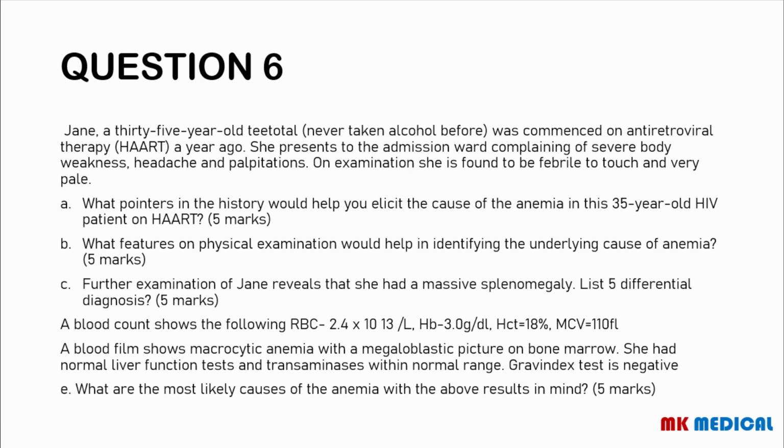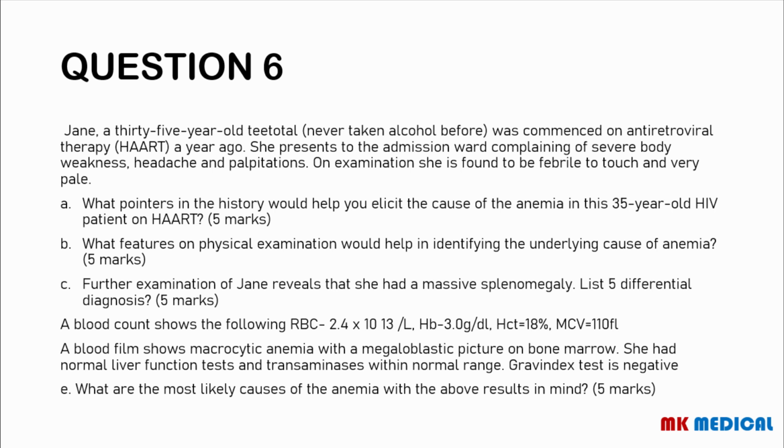List 5 differentials. So the 5 differentials for massive splenomegaly, just remember the mnemonic: China, mobile phones suck. So China, MPS. China mobile phones suck. C for chronic myeloid or chronic lymphoid leukemia. H for hairy cell leukemia. I for infections such as malaria, EBV, CMV. N for neoplasms such as lymphomas. A for autoimmune conditions such as autoimmune hemolytic anemia. M for myelofibrosis with myeloid metaplasia. P for polycythemia vera. And S for sarcoidosis.